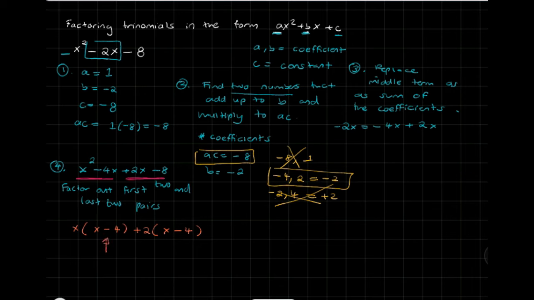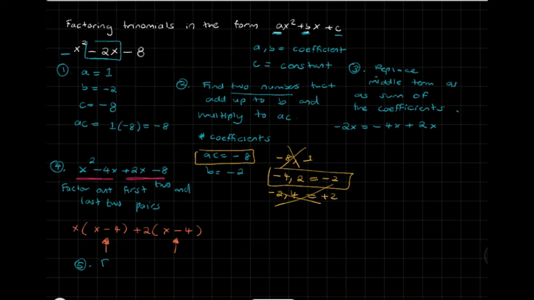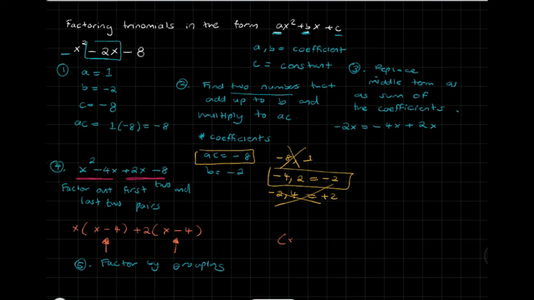Once you notice that the inner factors are the same for both cases, first of all, this tells you you're doing it right, and second of all, you can then jump to the next step, which is you want to factor by grouping. If you're factoring by grouping, what you're doing here is writing down the factor that's the same, so you have x minus 4, and then you take the other two terms and put them together, so you get x plus 2. And this is your answer. This is your factored form of x squared minus 2x minus 8.